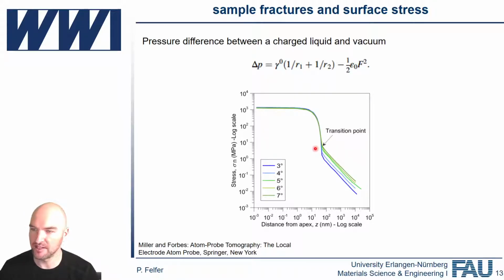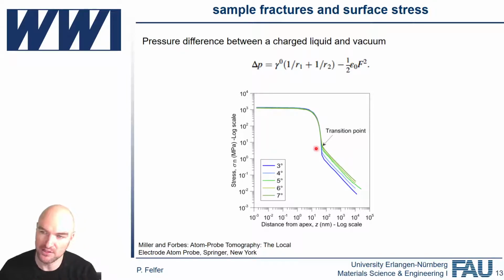Unfortunately, I didn't have access to the old paper by Charles Moy from Sydney, who has done a very nice simulation on that. You would also see that the highest stress in your sample is not at the surface, but a couple of nanometers underneath the surface. It's similar to a Hertzian pressure, if you know some mechanics basics. So the highest stress is not necessarily on the surface, but a little bit underneath, which can lead to little chunks of sample fracturing off.